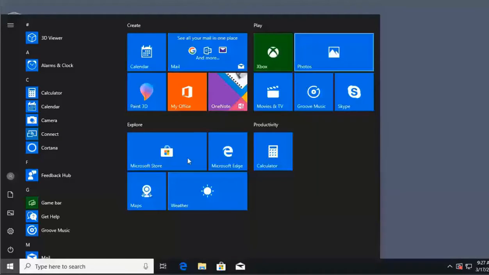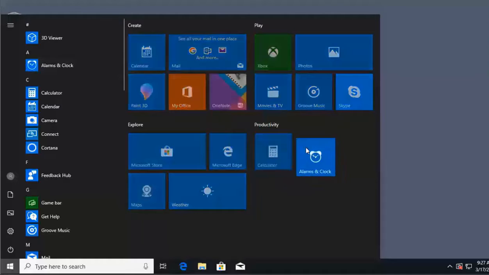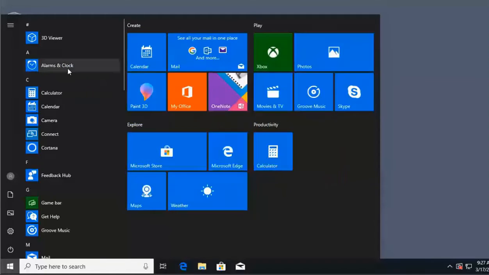Now, these applications and shortcuts being shown here can be added or removed from our Start screen. For example, I have Calculator on my Start screen in a category group of productivity. If I wanted to add something else, for example, maybe alarms and clock, I can either drag and drop it onto my Start screen, or I can right-click on alarms and clock and click Pin to start. This allows me to customize my Start screen and provide easy access to common applications that I'm going to use.